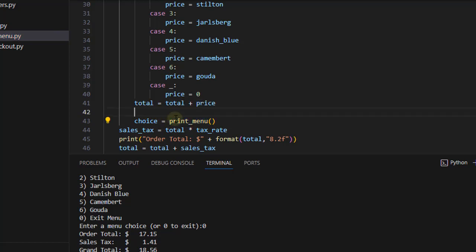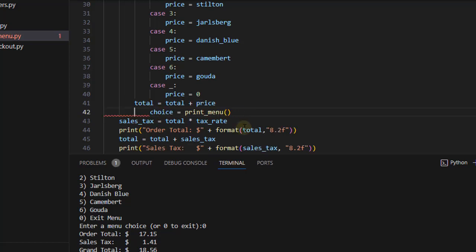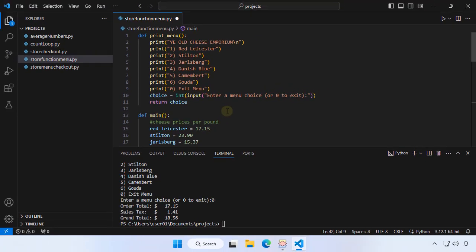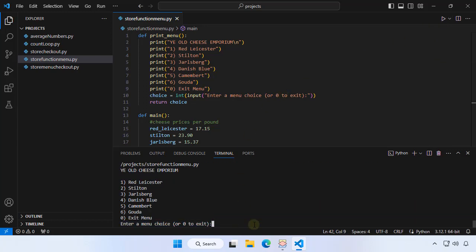Move that there. And so now we've included the choice in here. Let's run that. It operates the same way, but now it's actually grabbing the value here and returning that choice.